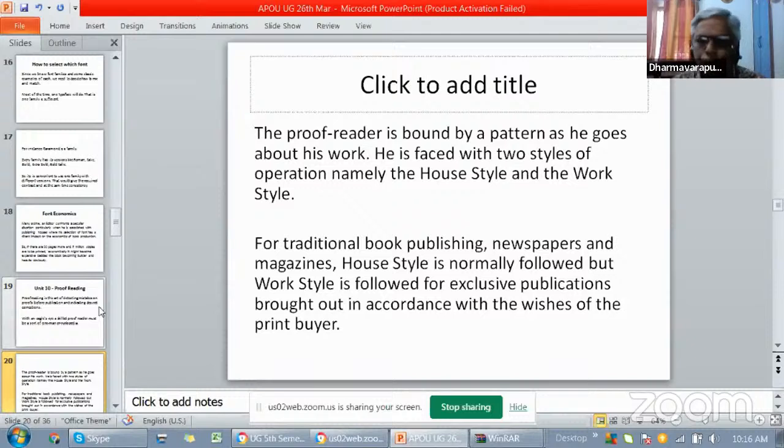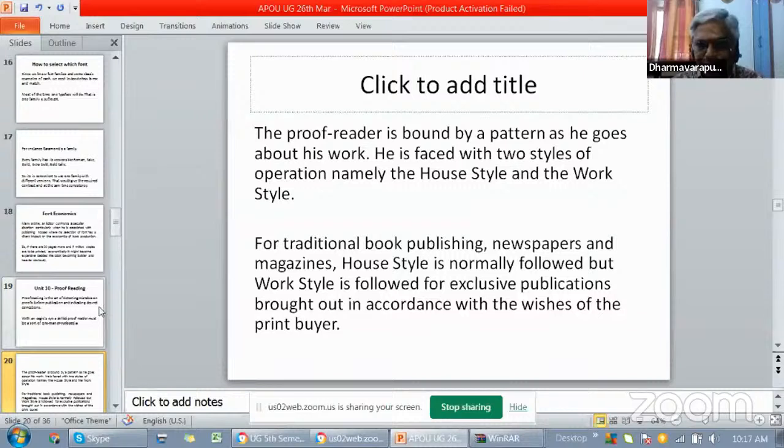So when you're reading a proof, you have to know what style your organization is adopting. Your organization may say, we will follow American style, then everywhere they will use C-O-L-O-R. But your organization may say, we will go by the English style, that is the England or UK style. You may use C-O-L-O-U-R. But you can't use C-O-L-O-R in one place and C-O-L-O-U-R in another. That is the reason why we have created a set of rules of how you should use spelling, how you should go ahead with punctuation, what should be capitals, what should be lowercase, and how you show everything else.